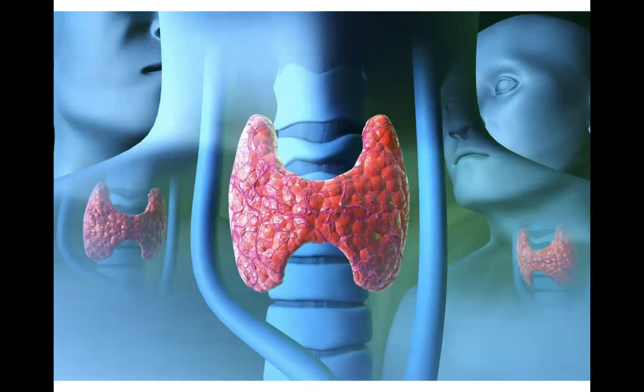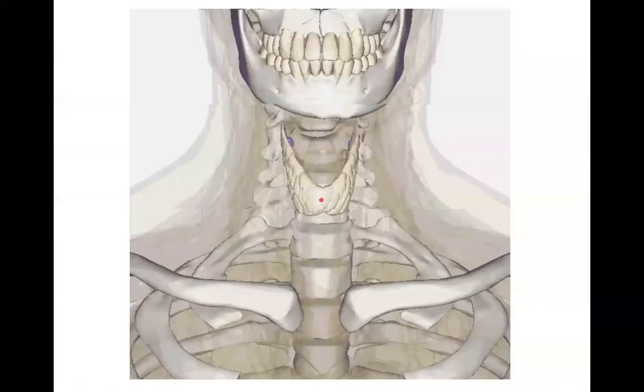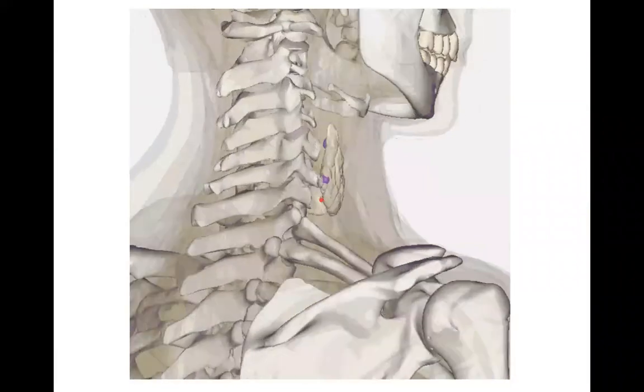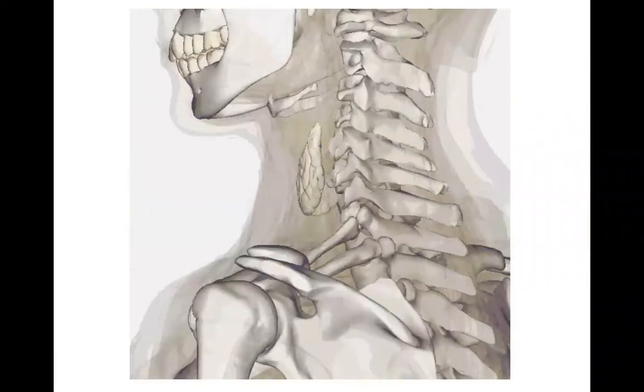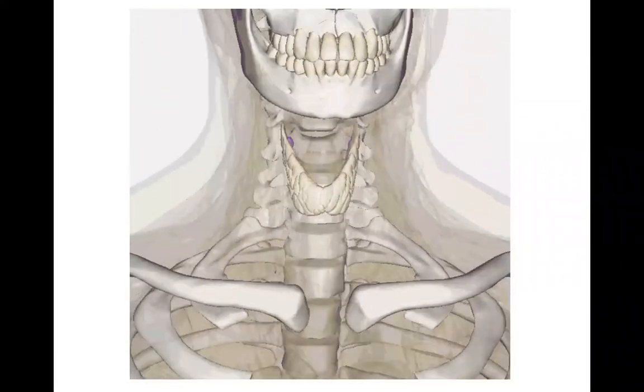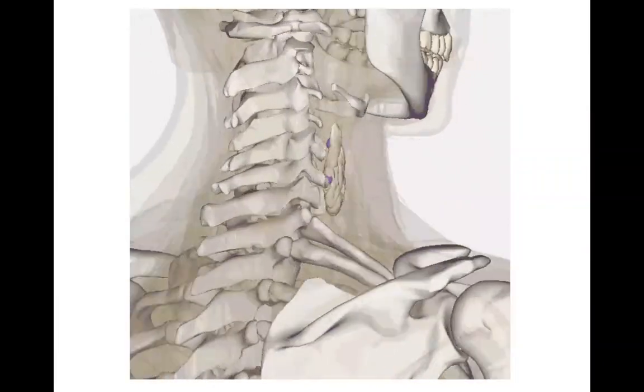The next hormonal gland which we are going to study is called the thyroid gland. It is a butterfly-shaped gland present in front of the neck. This part here is your larynx. So just in front of your trachea, you have the butterfly-shaped gland called the thyroid gland. This thyroid gland produces one main hormone in the body. That hormone is called thyroxine.